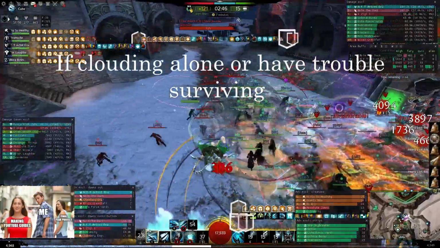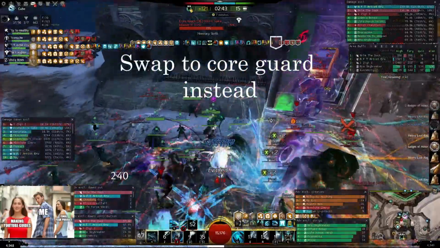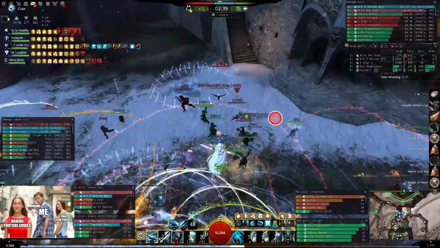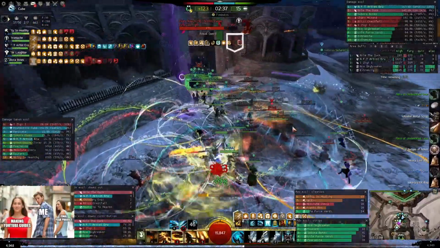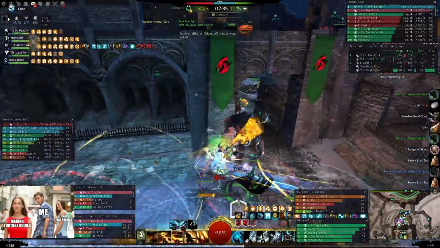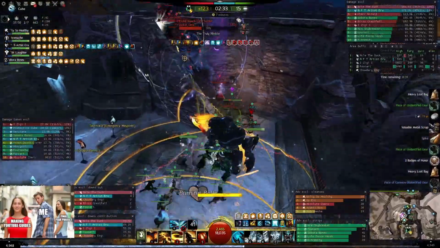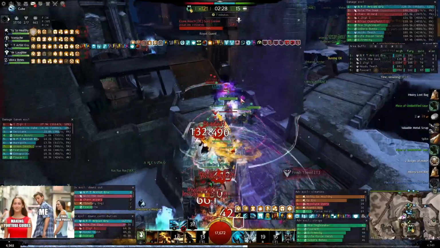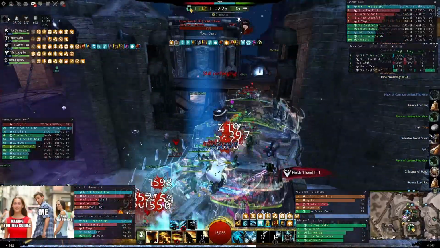If you are clouding alone against an organized group, I recommend clouding on a core Guardian since it has 2 stun breaks. First of all, why play Longbow over staff? Longbow has lower average DPS than staff, especially if the enemy is running projectile reflex. But Longbow has greater burst damage.